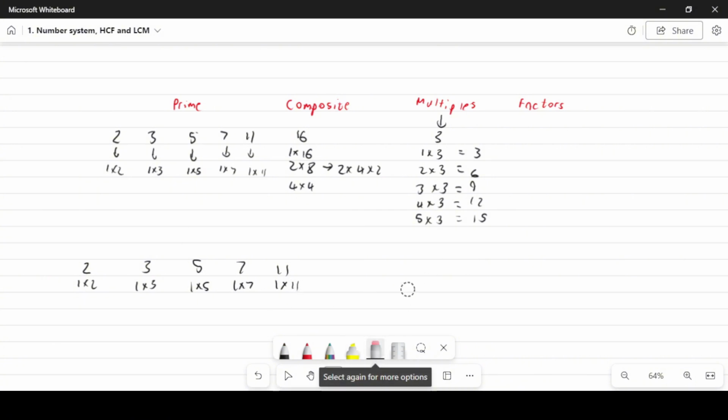Then if you look at your composite number 16, the reason we said that this is a composite number is because there's more than just two factors that can make up this number 16. Like 1 times 16, 2 times 8, 4 times 4. So there's 6 factors that, when multiplied together, can give you 16. And remember, there's so many other possibilities, like 8 can further be simplified as 4 times 2. So therefore, we can say that there's so many different possibilities when multiplied together that can give you 16.